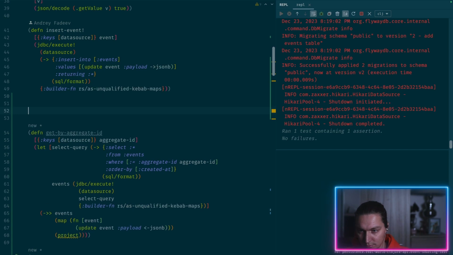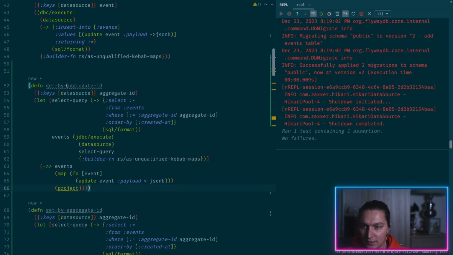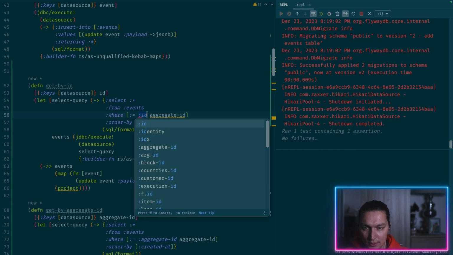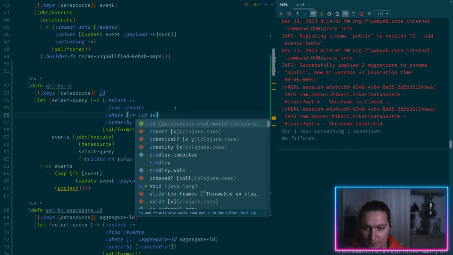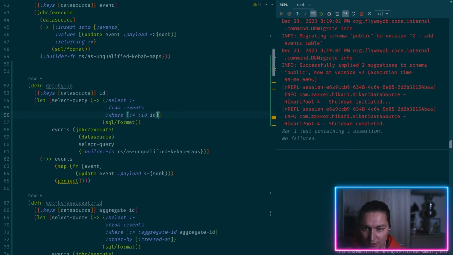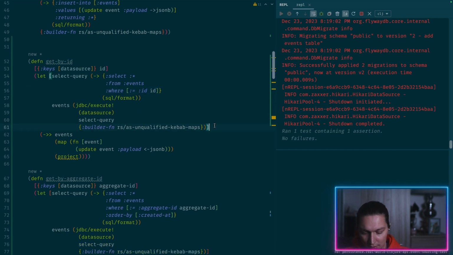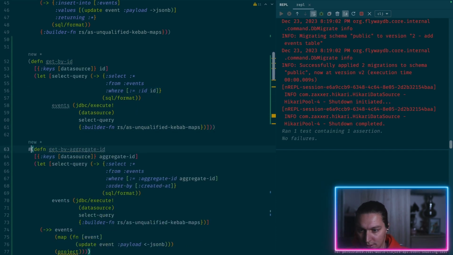So let's put it here, get by ID, let's say ID, and now we need to update the select query, so it will be where ID equals ID, and we don't want order in this case. Okay, let's remove this, and for now we can just comment out this thing.